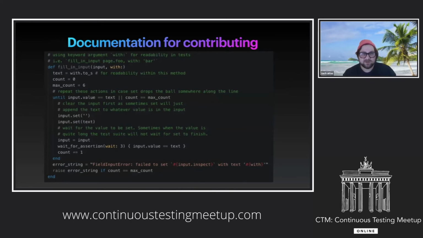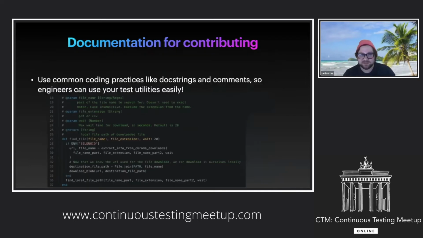Here's another example. Use modern coding practices as well. I have a tiny doc string that shows an example of how this method is used, right in the method. People do that sometimes in production repos, and they have comments and documentation. Do the same thing with Selenium or with your test repository. Here's an example of a doc string that I have that just explains all the arguments for this utility that I provided. Developers will be more willing to use the utilities if they know what it's doing.